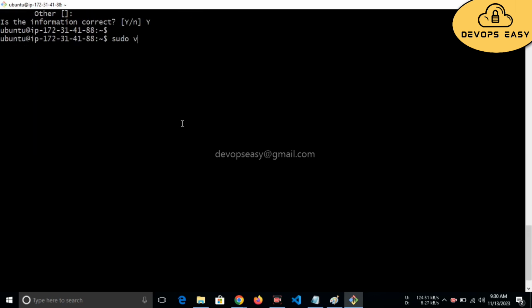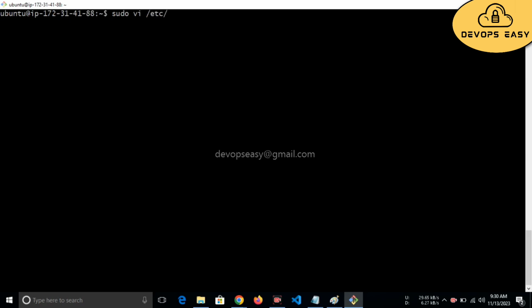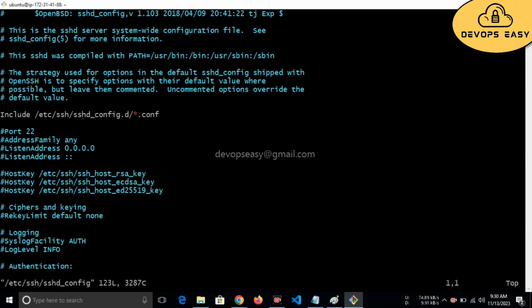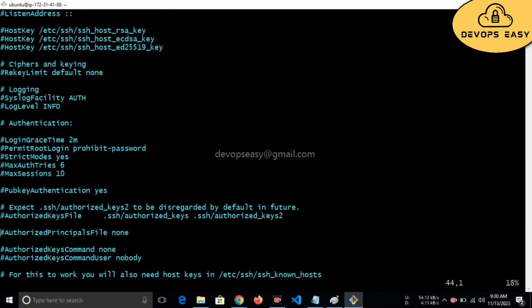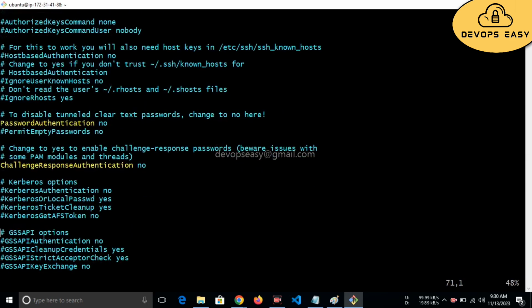What is happening? /etc/ssh/sshd_config, PasswordAuthentication. Okay, go to insert mode.